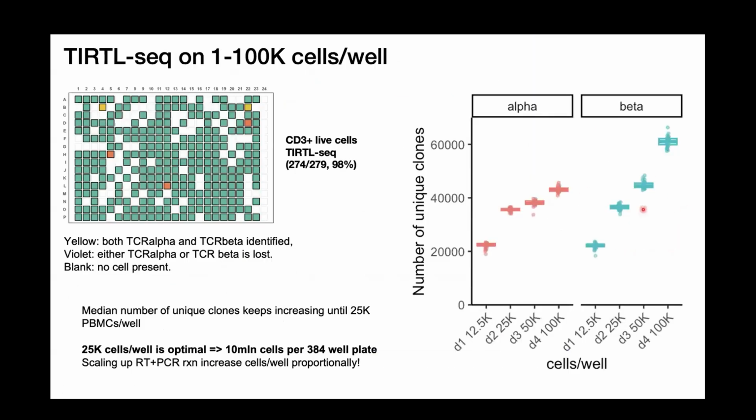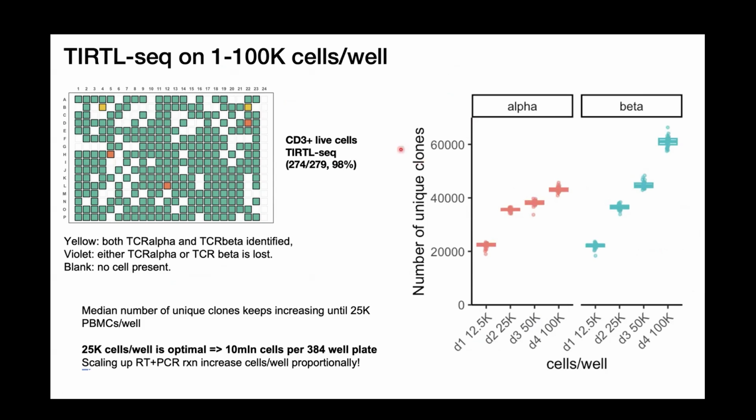So we developed this protocol for combinatorial pairing to work. Two things should be true. First, the protocol should be sensitive down to single-cell level. You should be able to notice presence or absence of a single cell from a clone. If you lose cells in this process, your patterns are getting blurry and it's hard to match TCR alpha to TCR beta.